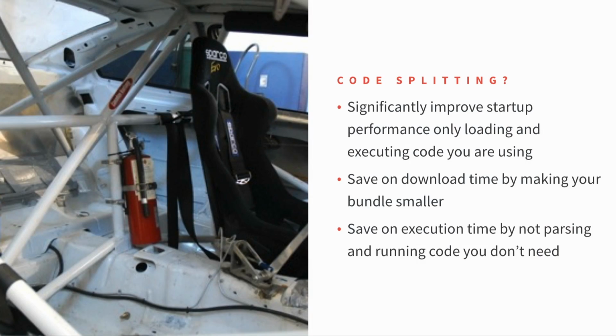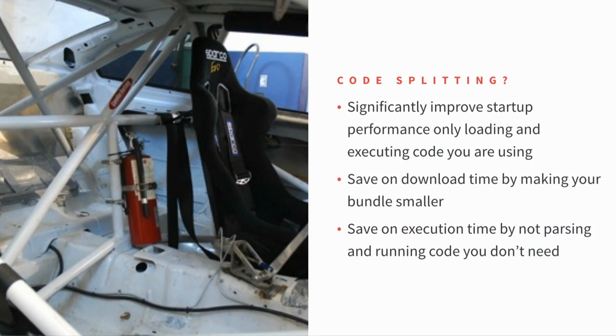This is a picture I found on the internet of a car that's been stripped of its internals to go faster. You notice to drive a car, you only need the driver's seat and not the passenger seat. And I think this is a good metaphor for code splitting. So the idea here is don't load or run code that you don't need. Just pretty obvious, but unfortunately sometimes harder to do than expected in JavaScript.